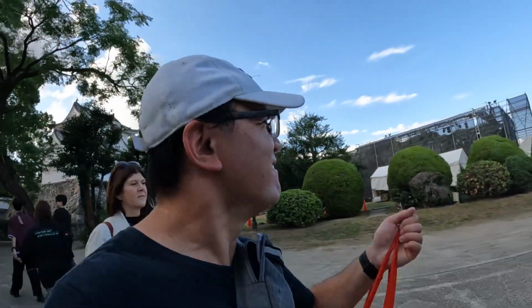But since we are a bit of a time crunch, we go back to go and get our bags. They got a little idol heavy metal group performing over, so you might hear a bit of some loud noise. I'd love to check it out, but obviously we got to go. How cool is that cultural experience at Nagoya Castle? And a heavy metal pop idol group here performing.